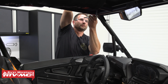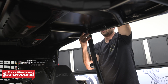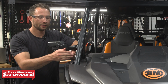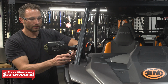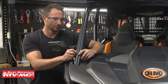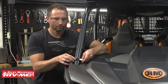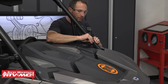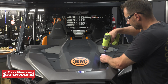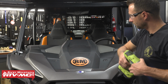Now on our machine, we have the Tusk roof, and if you have one of these, you're going to want to loosen up to the 4th bolt back, and that's going to allow the roof to raise up enough for us to slide the windshield in. Next, we're going to install the lube clamps next to the bottom of the A-pillar, and this flat section is going to be facing the outside of the machine. And then we also need to remove the center portion of our hood using our T40 Torx bit.